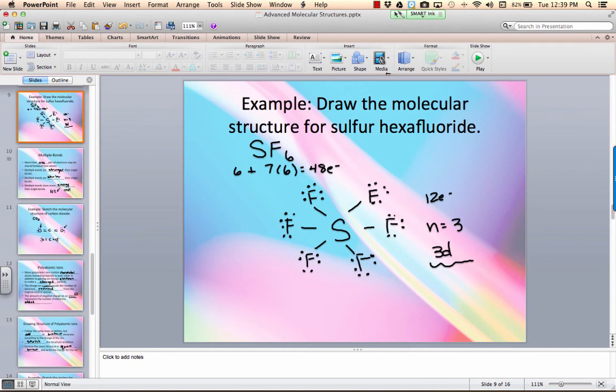So now that you've had a chance to work with more complicated structures, you can practice the ones in the packet that is the supplement for honors chemistry. So tackle the practice problems and bring them to your teacher if you get stuck on any of them.